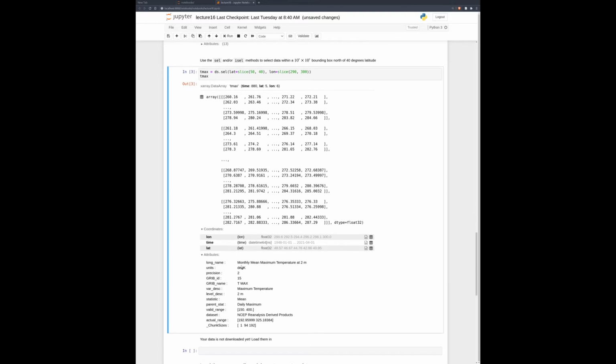All right, so now we're getting this Tmax. Now the difference here is that you see that we get some data for Tmax. So you can see the actual temperatures, which are in degrees Kelvin, which we can see from the attributes here.